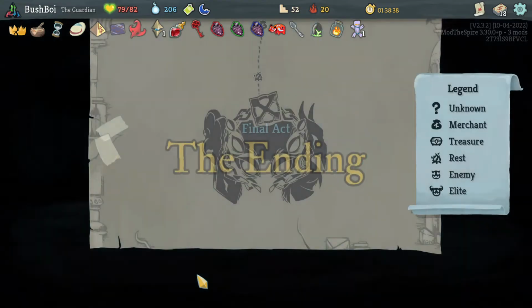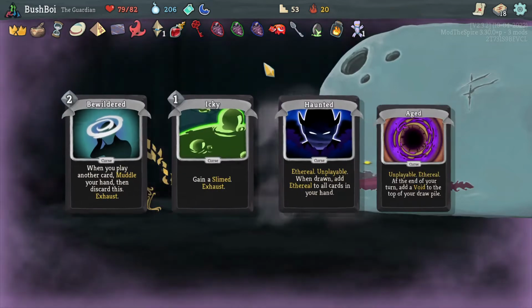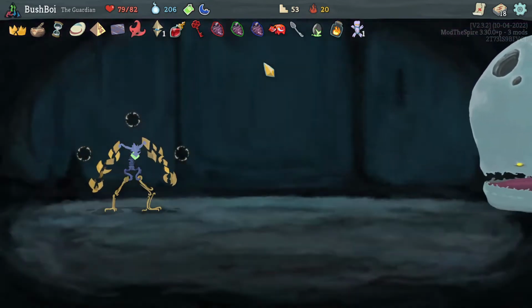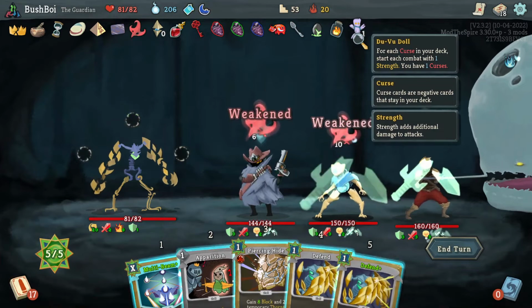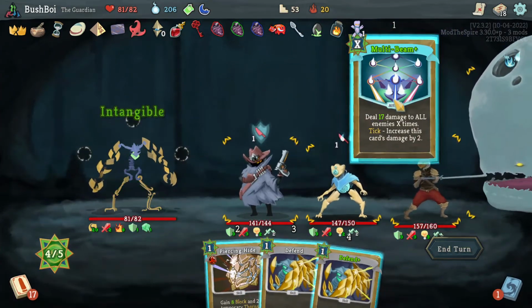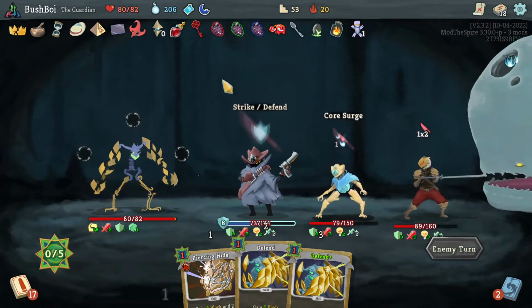Alright, on to Act 4. Alright, there's a Haunted. Unfortunately, those curses don't count for Goo Goo Doll. Only counts for curses in the deck. Could have maybe used Dew Potion there, I don't think it was worth it.